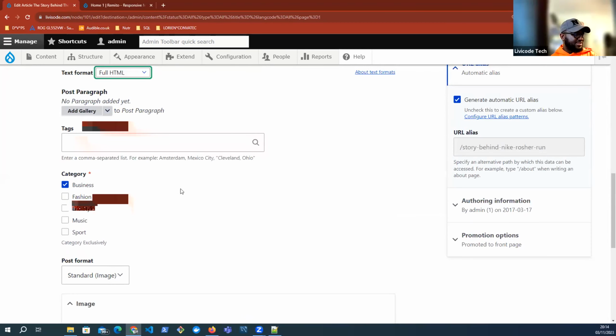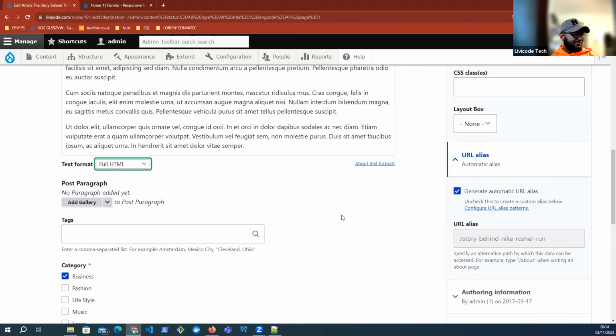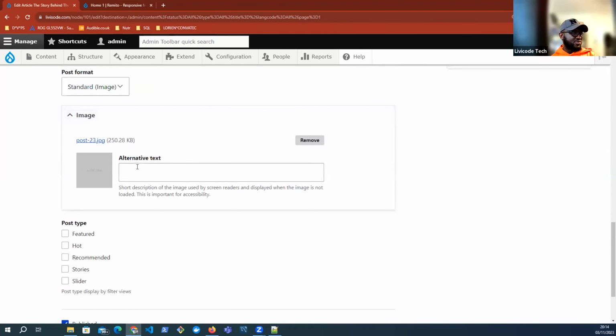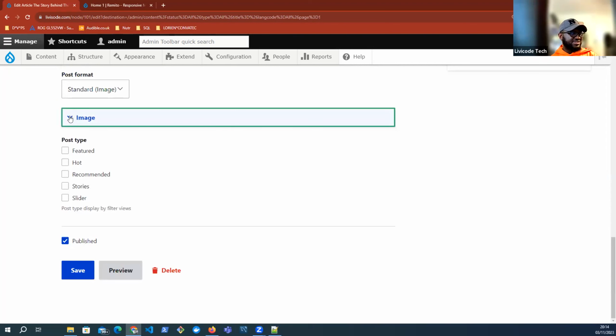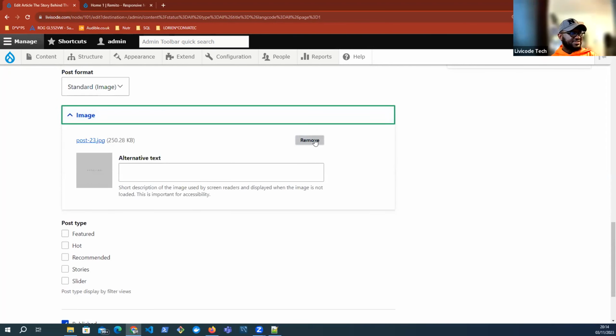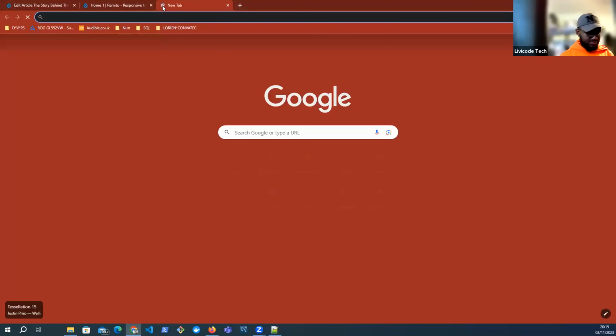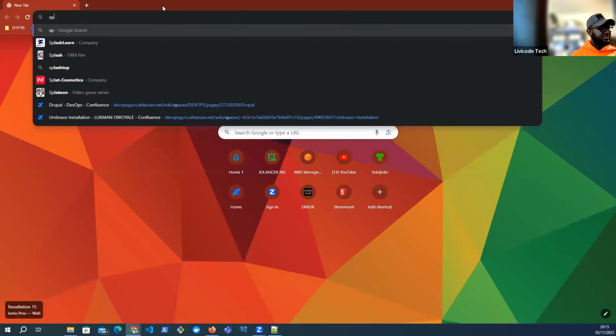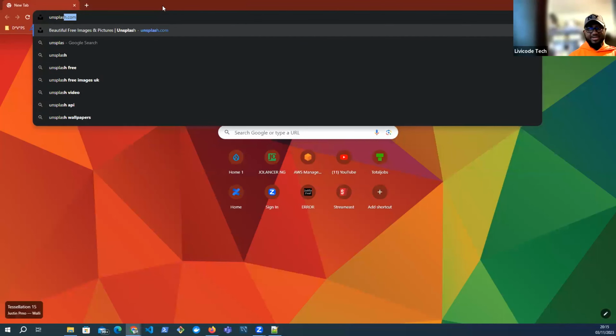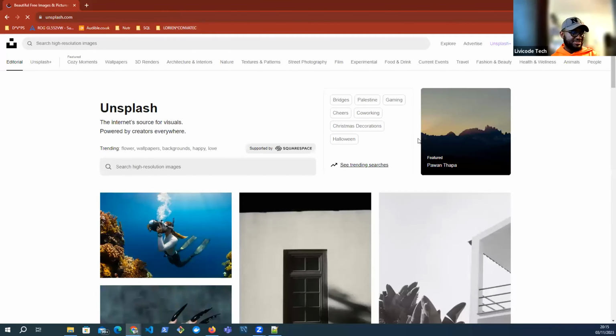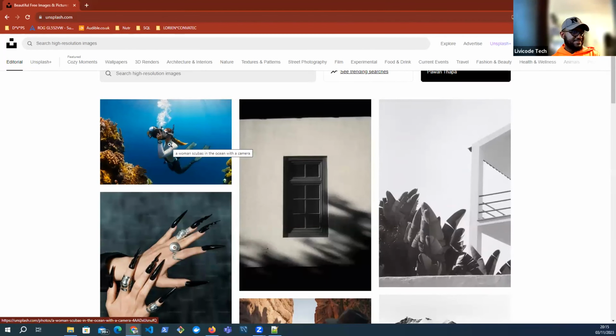So I think post paragraph. I think here is actually where you add your image within this image block. At the moment, we don't have an image for my own article. I don't know which article you got, but for my own article, we don't have an image. What I'm going to ask you to do later is to go to Unsplash and download a couple of images.